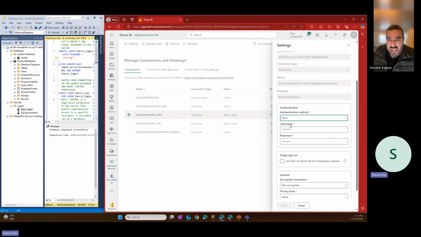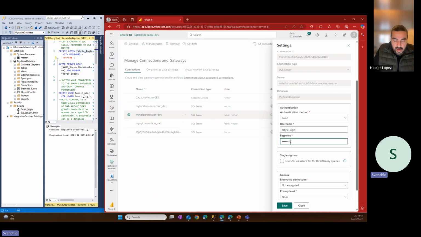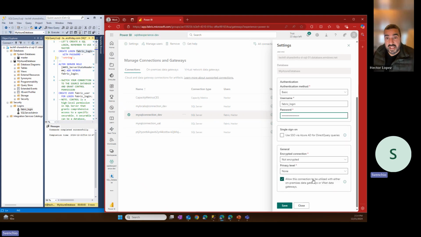I'm going to stick with the basic, which is SQL, basically the user and password that I just created here. And as we mentioned, I have this login called Fabric. So let's use this one. My username is going to be Fabric, and my password is the one that I defined when I created my user. That's it. Okay, let's save this connection.